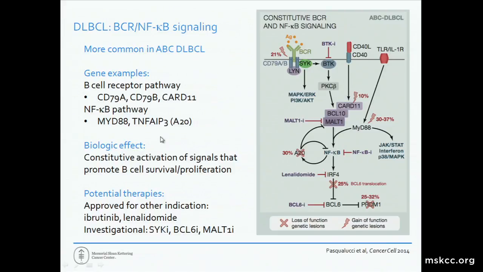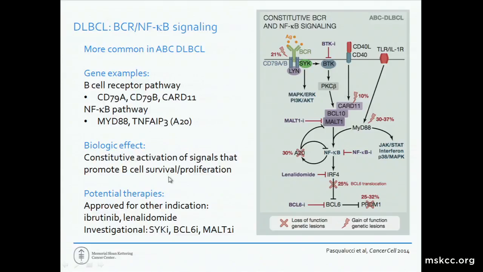And it became immediately obvious that there were therapies that were being used for other indications, without the knowledge of the genomics, that target some of these players, and that there are also many agents under investigation that could potentially target it. I should state at the outset, there's no actual FDA-approved indication for a therapy that targets any specific genomic alteration in lymphoma, but I'll be talking to you about how we're trying to translate these genomic findings into clinical trials to test some of these hypotheses.